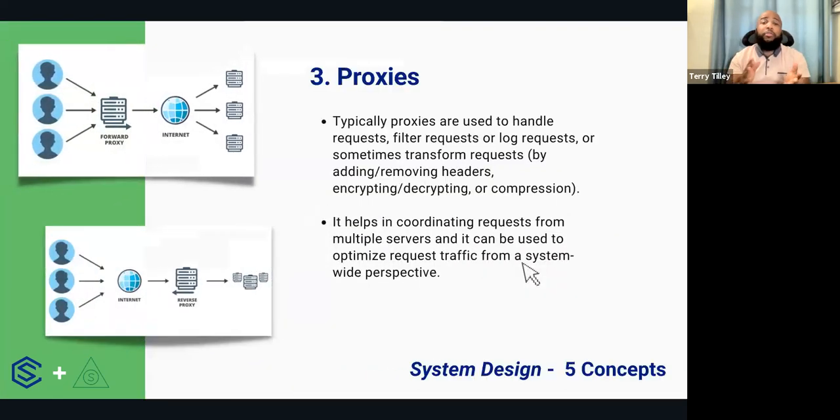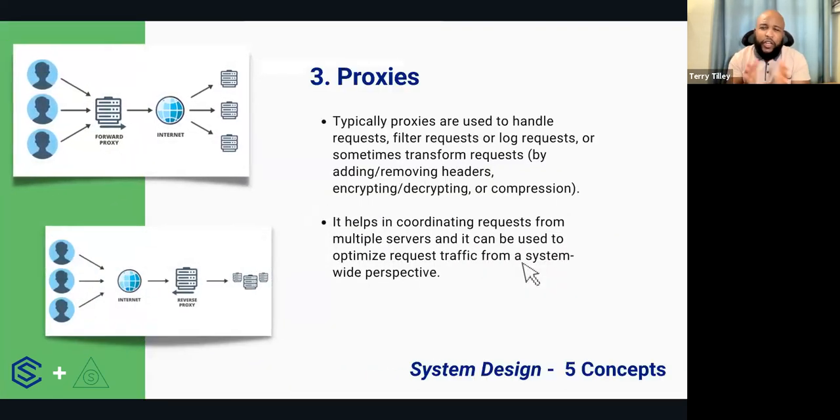Another concept is proxies. When you think about a proxy server, sometimes you may have heard of it. I went to a restaurant analogy here. So if you're at a restaurant, a really nice one, you sit down, you order an amazing dish. Does the chef bring it out to you? Typically, no. You have a waiter or a waitress bring it to you. That's the job of a proxy server. You have two types, forward and reverse.